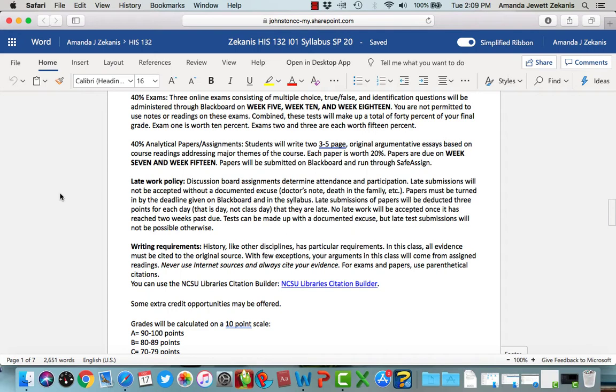before, and you don't know what the style is. Some of you may have never heard of an identification question, and that's okay. So the first test counts less, so you can find out what it's all about. You can learn how best to prepare for it, get a little more comfortable with it, and then by the time exam 2 rolls around, that one counts for more and you are ready.